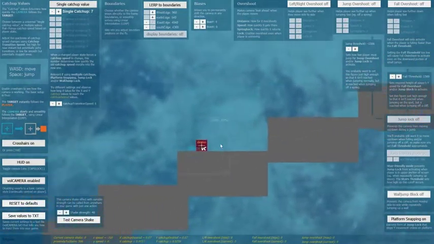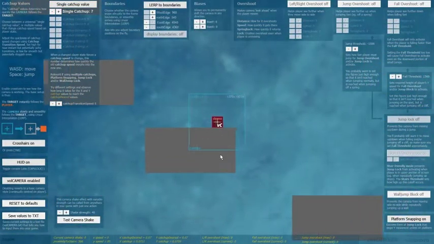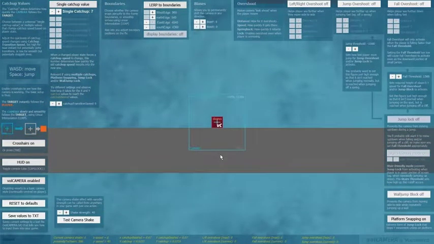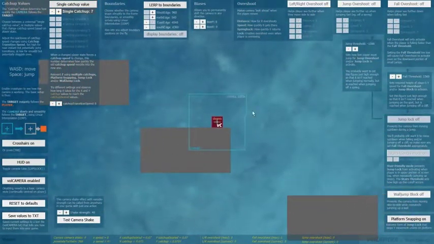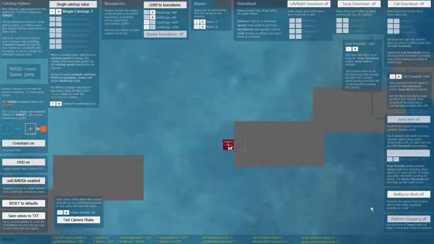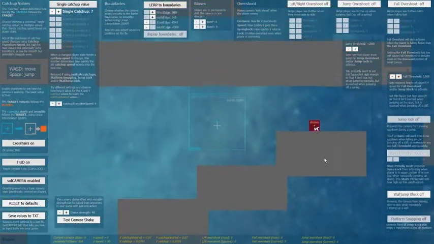It will only update the y-axis when you're on the ground. So, for example, in a situation like this, when I fall, it remains up here until I hit the ground down below. So I'm off the screen for a moment there. I would not recommend using it unless you really want it and you really know how to use it well.